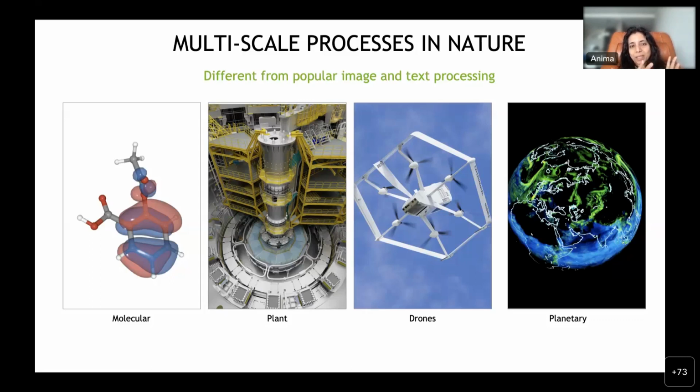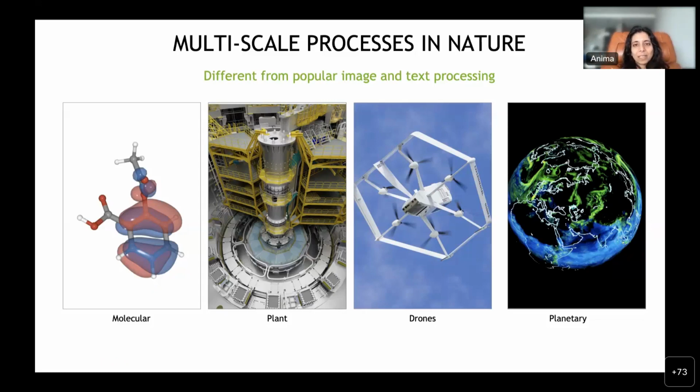And it's object-centric. In natural images, our main goal is to reduce from this pixel space to some low dimensional representation that is centered around objects. For instance, segmenting the objects, being able to recognize the objects. So that's where a lot of the focus is, right? Going from these pixel dimensions to a lower dimensional space. On the other hand, if you think about these multi-scale processes, there's information in all scales, right? So you cannot very easily reduce it to some high-level representation like we do with image processing.